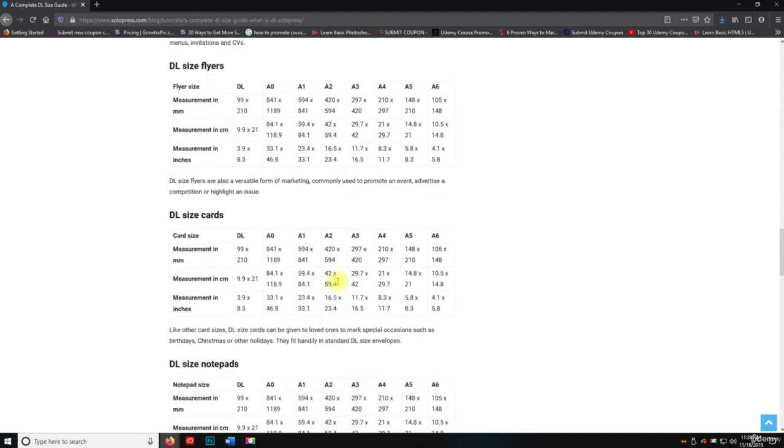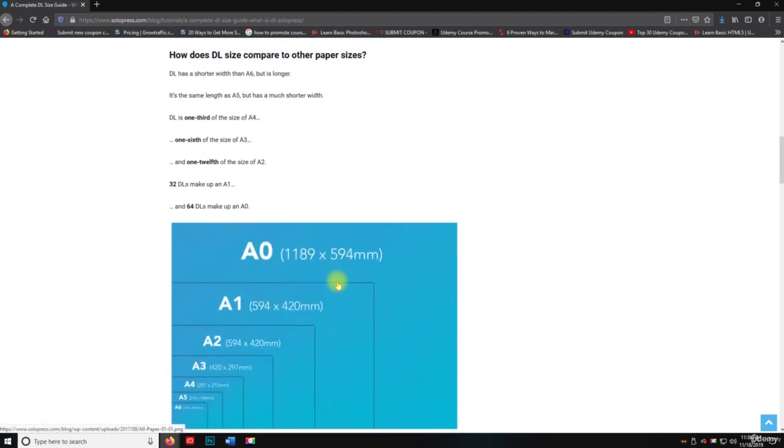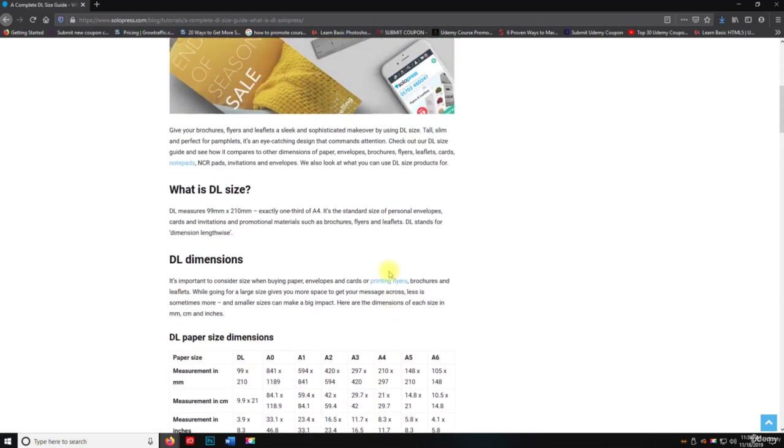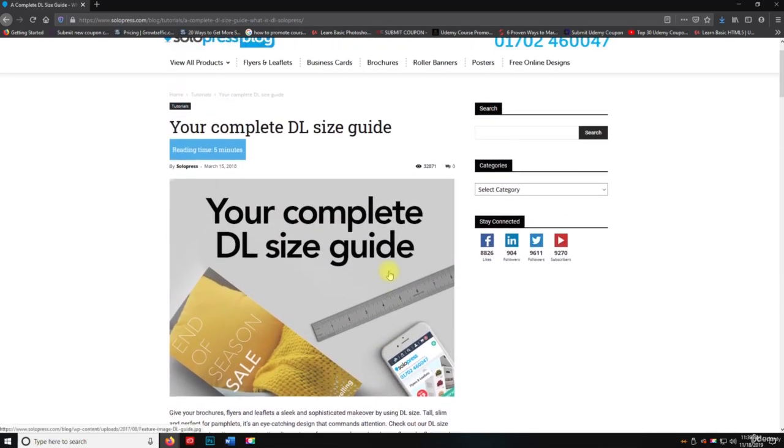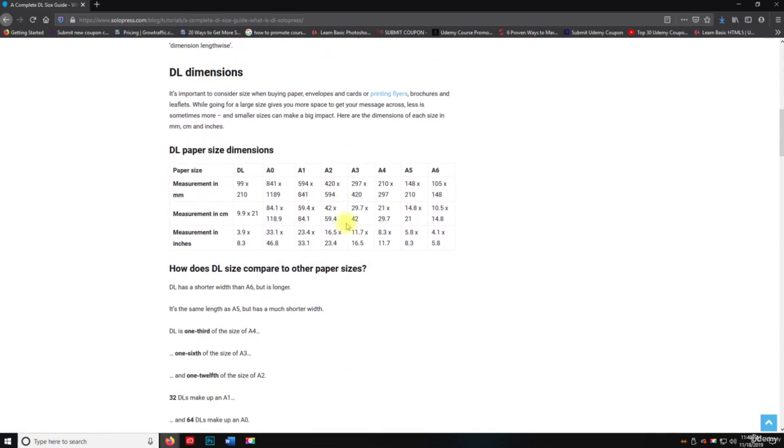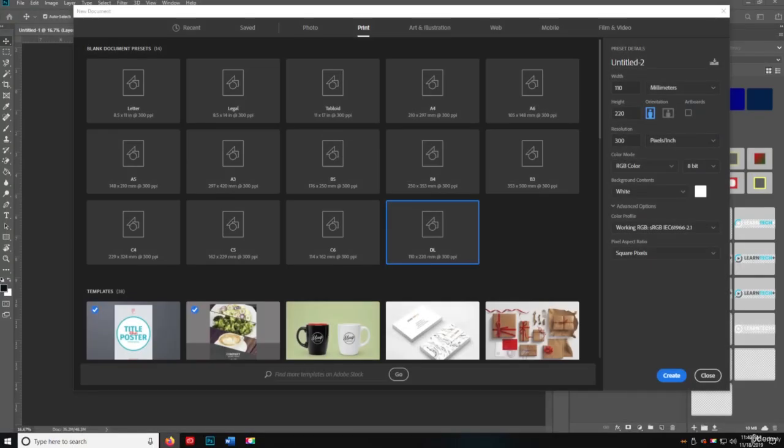Basically, you have a lot of options to choose from when you're doing marketing materials and advertising and promotion. But if you want to use DL, this is one way to do that. I just wanted to show you this because it's important to understand what you're getting into before you even start looking at Photoshop. We want to get kind of a background and a backstory and see what's going on. So let's go inside of Photoshop here.